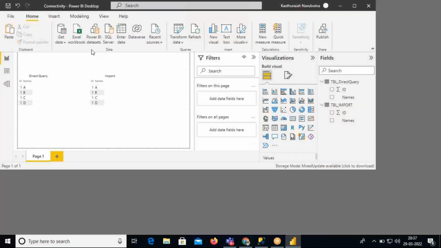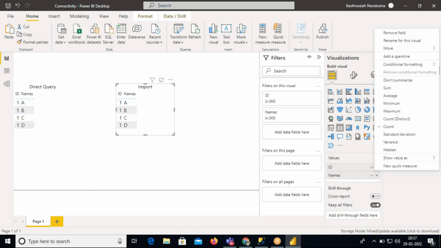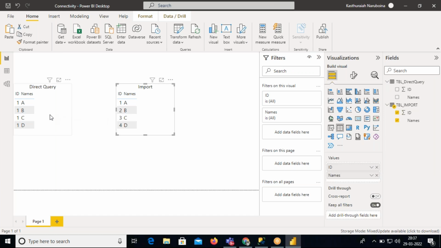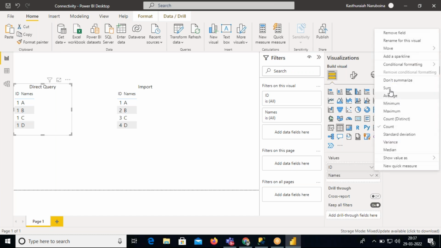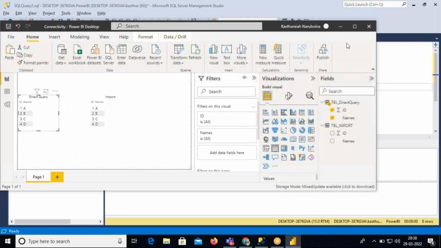Just remember, the left side table is in direct query and the right side table is in the import method, right? How many records do we have? We have four records in the left table and four records in the right side table. Okay, now save it. Now I'm just closing it.